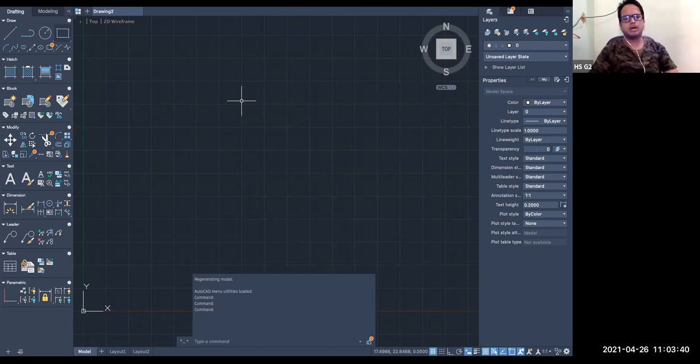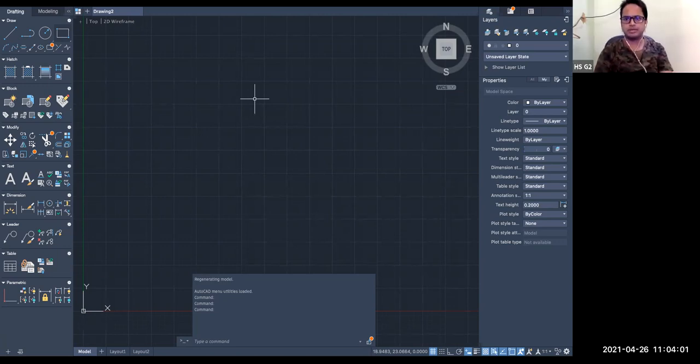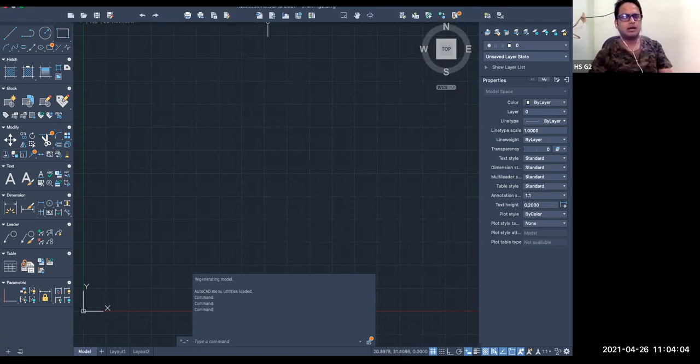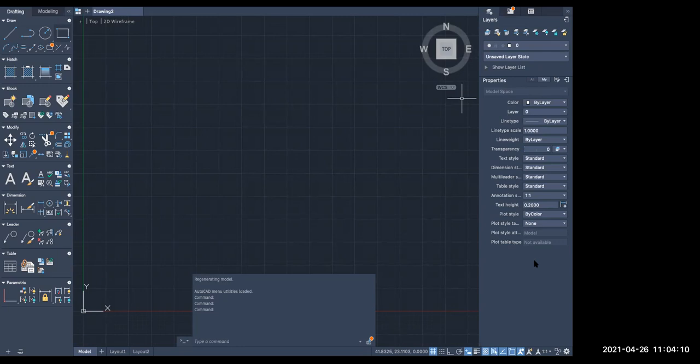So today what we will do, we will start with a few basic 2D drawings. If some component or drawing is given to you, then how you will draw it. So I hope my screen is visible to all of you. Yes, sir. Today, the interface of the AutoCAD software that you are able to see is a little bit different from what you saw in the last class.